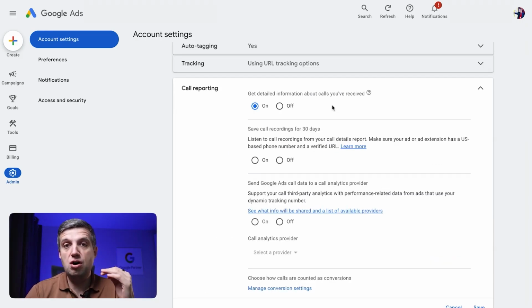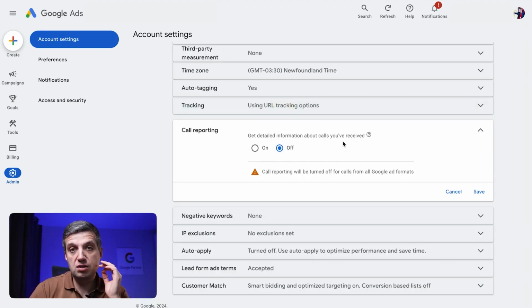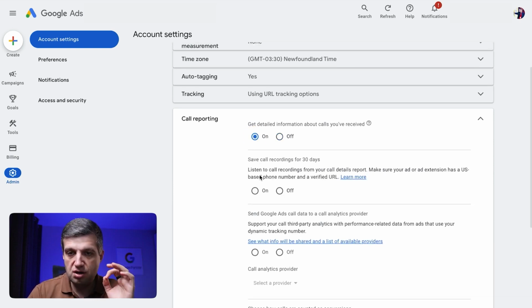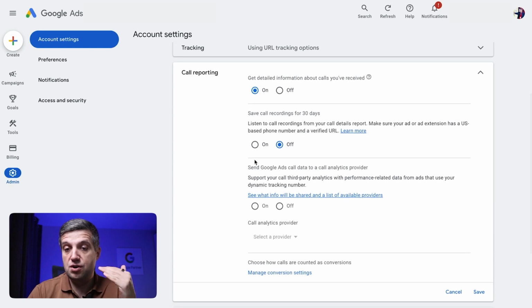If you want to turn off this feature, if you want your users to call you directly without any substitutes, without any forwarding numbers, just turn on this option and press save. In case you decide to enrich your data with information about call duration, number of calls and so on, you can turn on this option and even choose to save calls for 30 days.